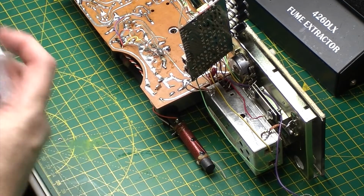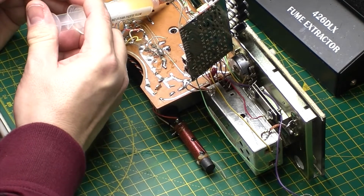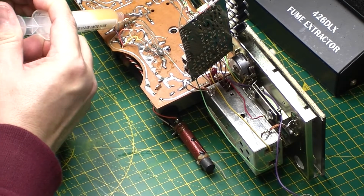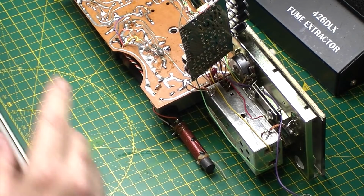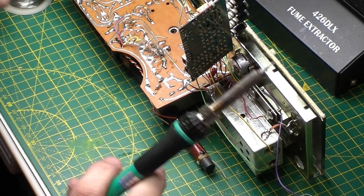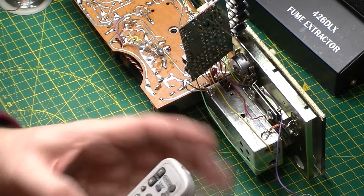Right, really motoring now. I've never done a module in and out this quick before, so practice makes perfect, as they say. So I'll stop the video there. I'm going to solder this back in.